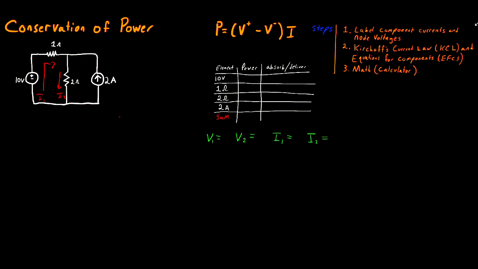The most important thing to begin with for node voltages is identifying where your ground is. This is an arbitrary reference — you can make this anywhere within your circuit. It's the node that has the value of 0 with respect to anything else, just a reference point we're going to set. By convention, this is placed at the bottom of your circuit, though you can place it anywhere and still get the correct answer. So let's call this our ground node and move on. A node on the circuit is any continuous piece of wire. We'll label the node between the two elements V1, and the one over here V2.